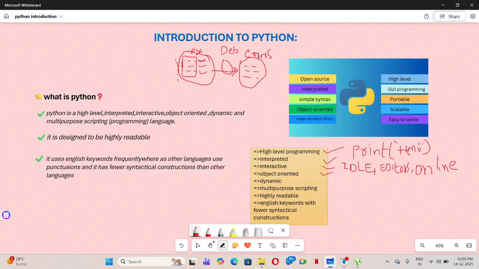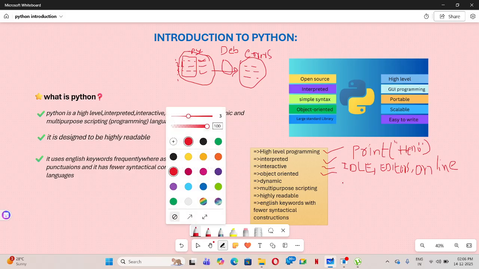And object oriented. Object oriented means, in C we do programs in a procedure oriented way, where programs are divided into functions. Whereas in Python, we can do programs with classes and objects.